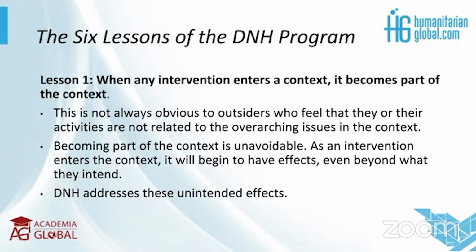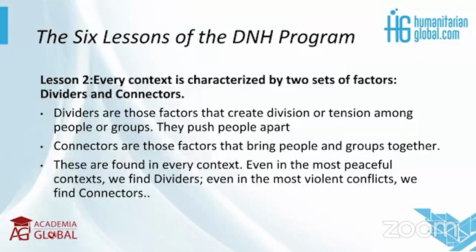So as the intervention enters the context, you begin to have effects even before what you intended. You begin hearing people complaining and you're wondering, where is this coming from? But we'll see later where those things actually come from, things that you did not intend. And the Do No Harm framework tries to address these unintended effects.